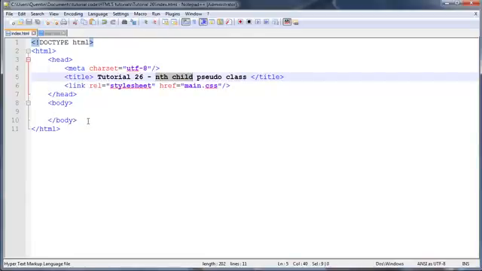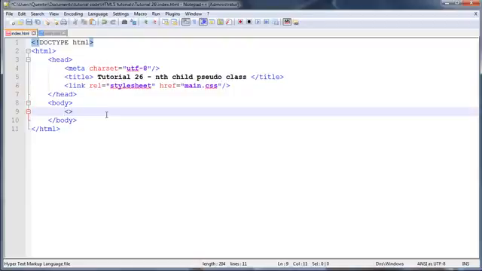Okay, so if you guys are new to HTML and you don't know what the nth child does, then basically it allows us to style every other element on the web page. So in other words, if I had 10 paragraphs, I could turn every second paragraph a different color, or if I had a table, I could turn every second row in my table a different color, and it would just make things a lot easier to read for the user. That's something we can use the nth child pseudo class for. So let's go ahead and actually get started.